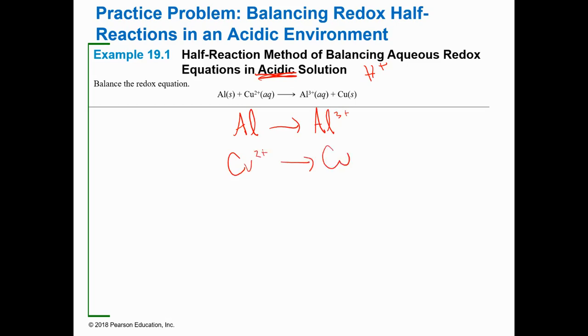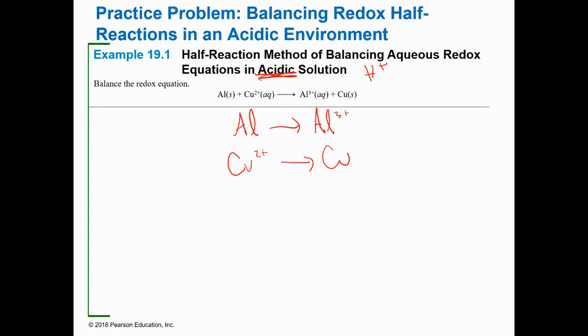All right, so the first step, once we've got our half reactions, and the way to know which ones are together, don't pay attention to oxygen or hydrogen, but everything else just keep together. So aluminum's going to go to aluminum and copper is going to go to copper. If there were oxygens attached to them, they just stay attached, and you're going to see that in the next example. So once we split them, we're going to balance the elements other than hydrogen and oxygen. So I've got 1 aluminum on the reactants, 1 aluminum on the products, we're good. Same thing with copper. Then we do hydrogen and oxygen, but there's not any in this equation.